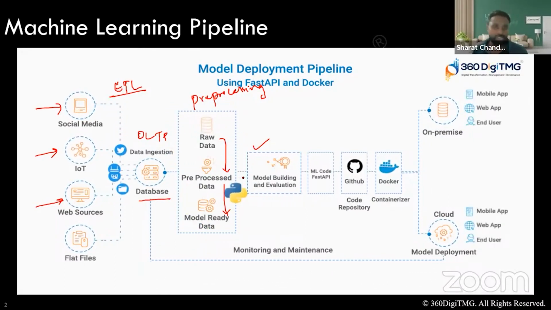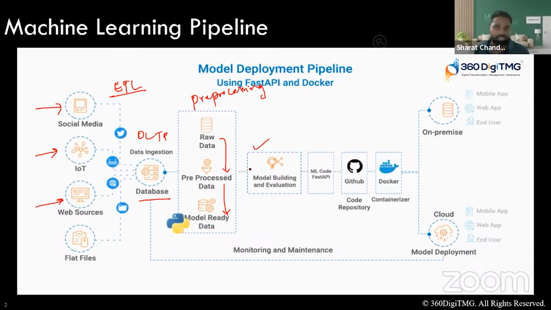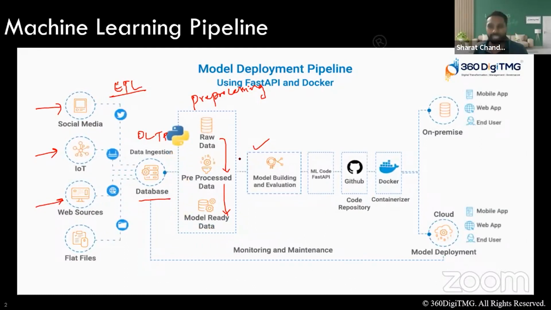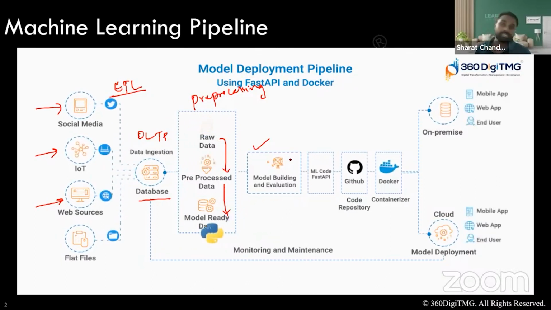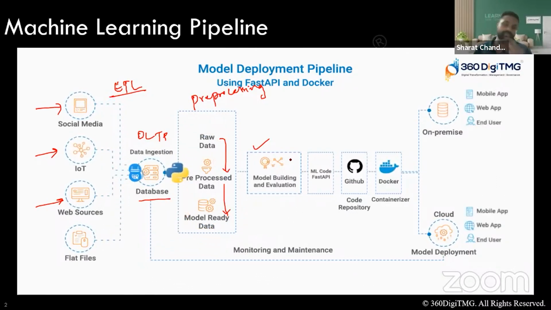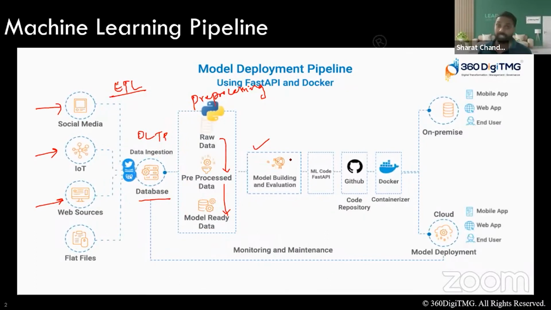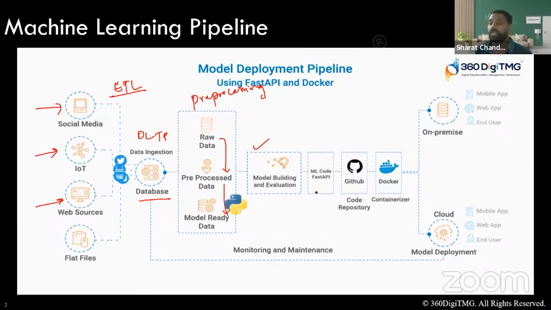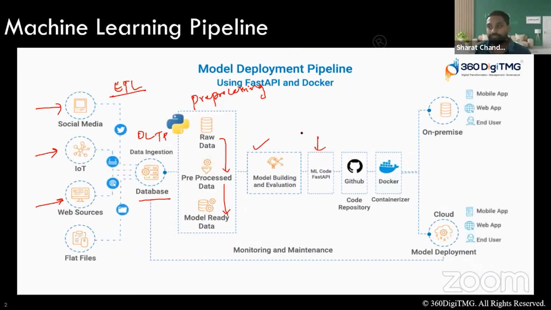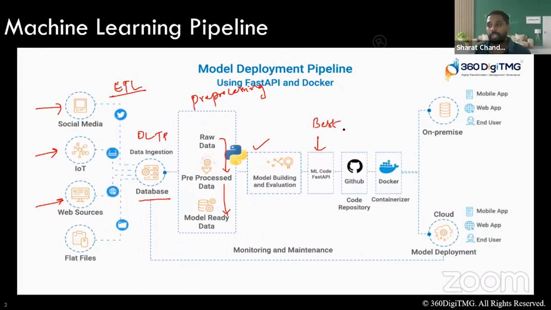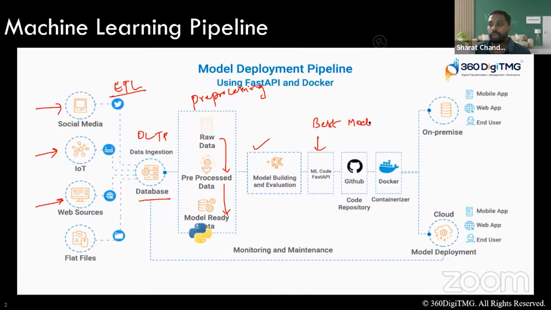Hyperparameter tuning optimization techniques, like grid search, randomized search, Bayesian search techniques. We can also use AutoML techniques, which can basically run hundreds of experiments based on the number of parameters that we are trying to pass. Ultimately, we are going to get the best model. Right? This is your best model.